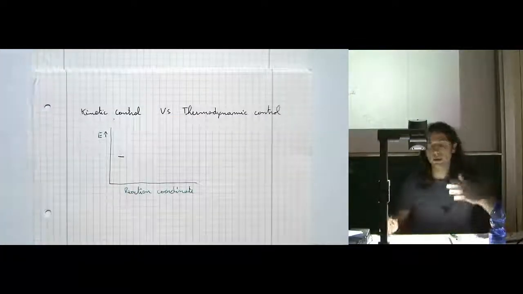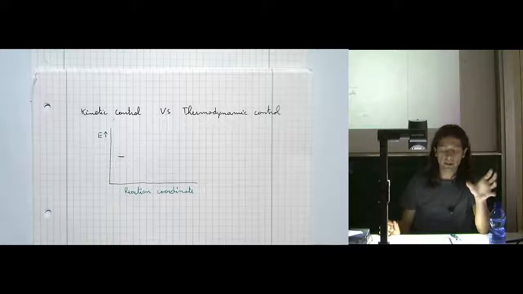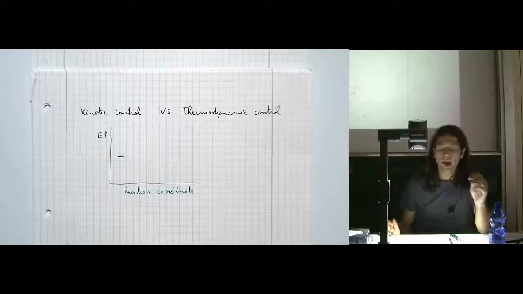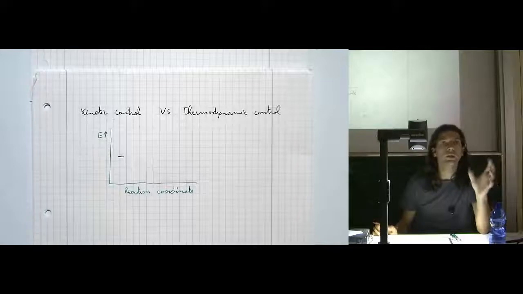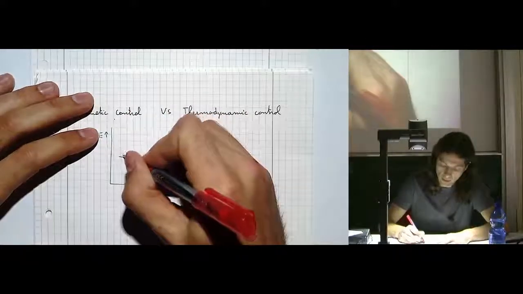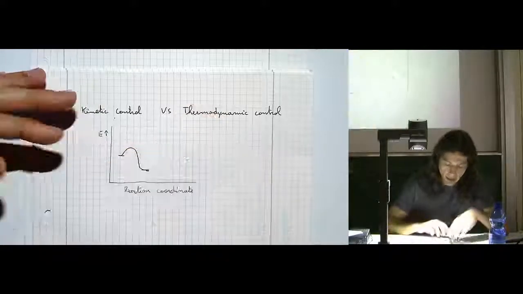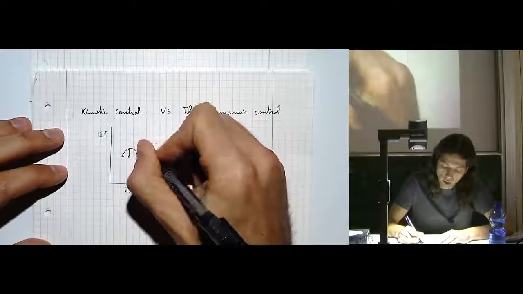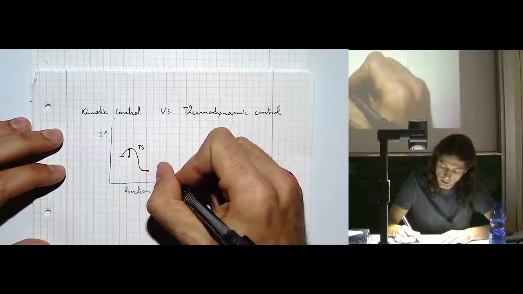Okay, so the kinetic control is the pathway that takes place through the lower activation energy, and then gives rise, however, to a product that is not as stable as what we can get with thermodynamic control. Here the activation barrier would be here. So this is the formation first of all of a transition state, and finally the kinetic product.